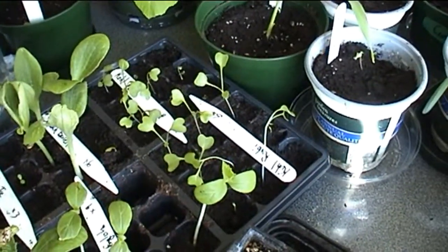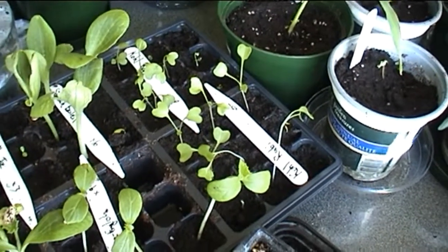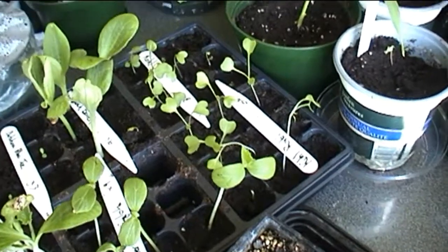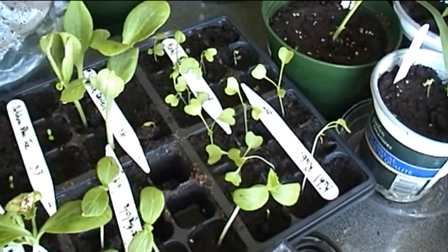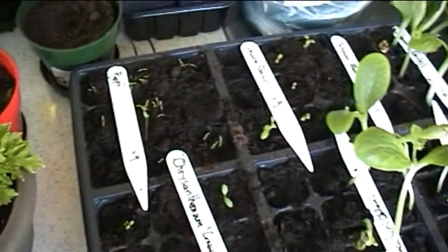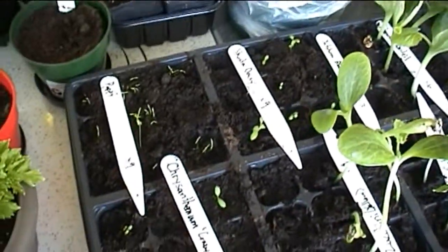Kohlrabies are doing good. Getting a little lanky. So again, I may have to replant those because it looks like they need some deeper soil. I got poppies, chrysanthemums, some Shasta daisies. Those flowers are all coming out.